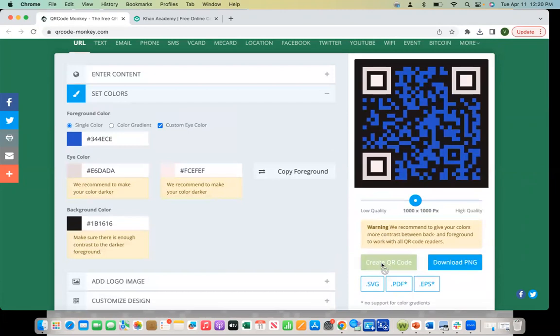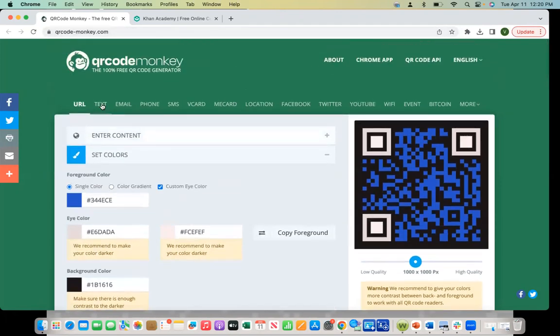It's not letting me select create QR code because I've already created it and I haven't made any changes. If I made any changes, then that green button would be there again for me to create QR code, then download PNG. Okay, then that's how you do it. Now, I know there's text and different features on this one, but I love this one primarily for URL. I didn't choose this one for text, but I'll tell you why on the next few slides.